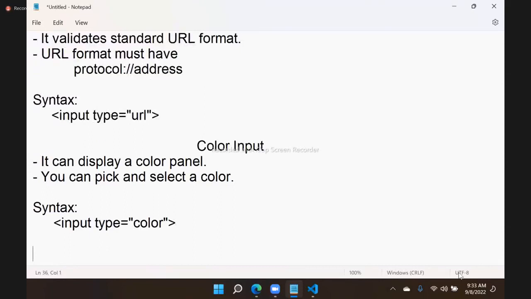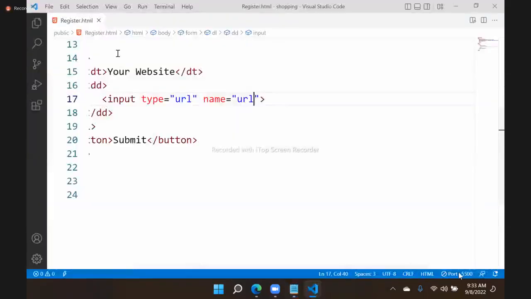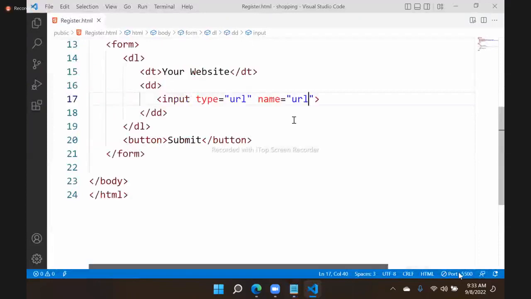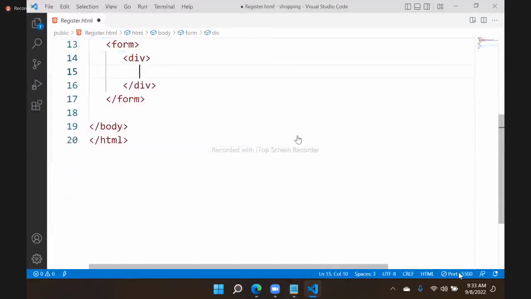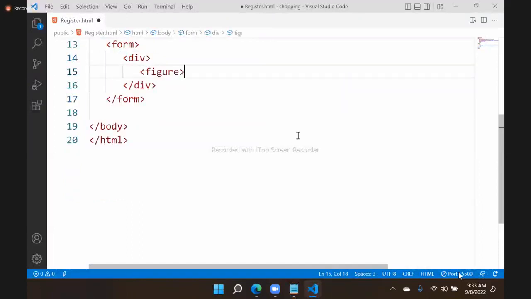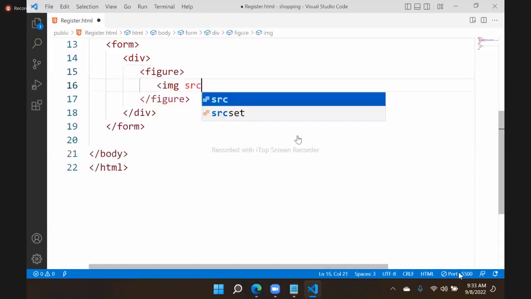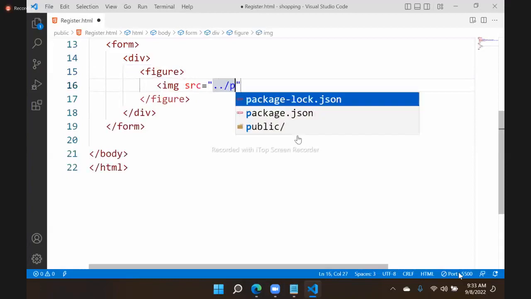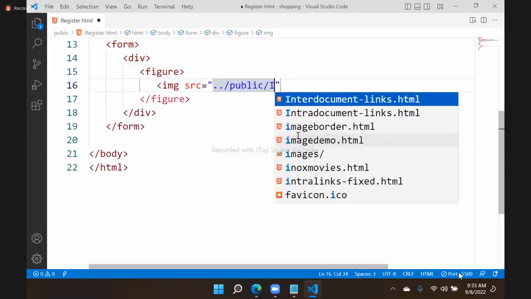So for example, here we are designing. Here we create a figure, and we have the public images folder.